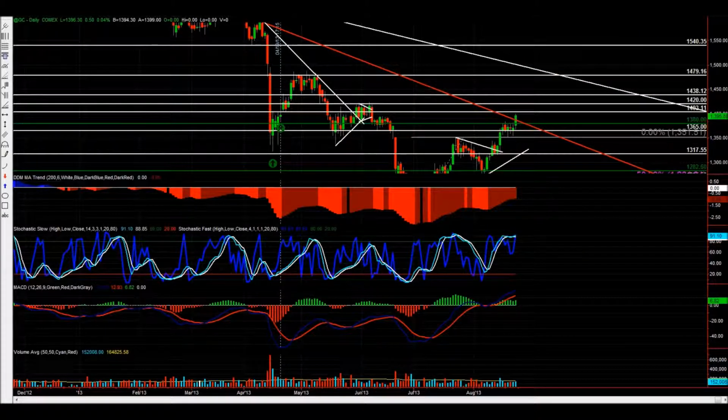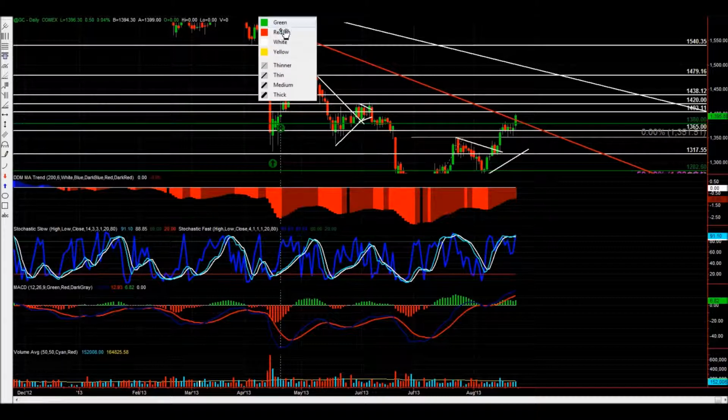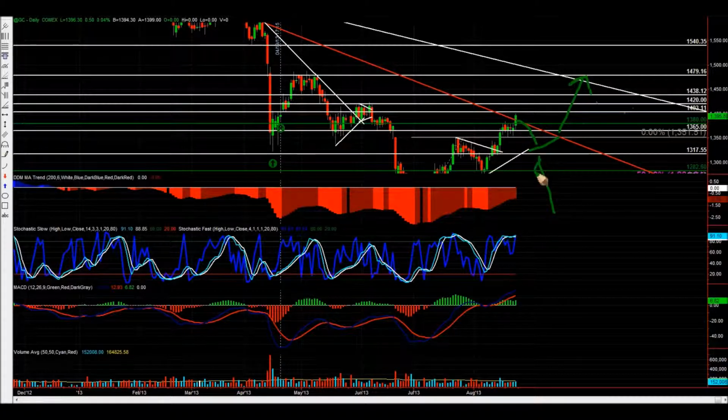Now, having said that, what makes more sense to me from a risk-reward standpoint would be to see a pullback into that trend line and then a push into 1,479. So I favor, from a trading perspective, this type of move, but I recognize that the next major key level, if we can stay above and get above 1,380 and then 1,400, would be a move into 1,479. I think those are the major levels in play. I think major support is around 1,317. So a pullback and holding 1,370 would still make sense to me for a push into, potentially, 1,480-ish. Okay, I hope I've been clear on that.